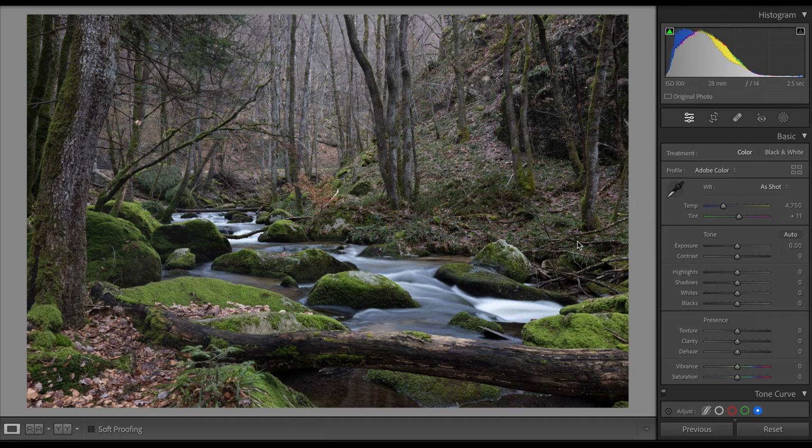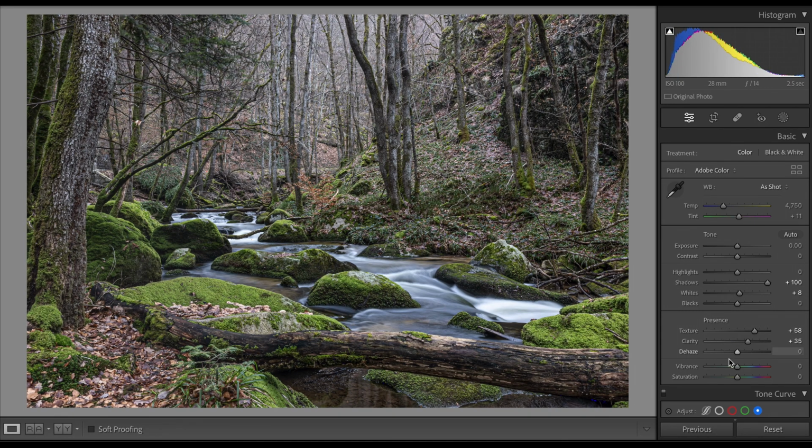I took this photo the other week, and I'll just illustrate how you can use the histogram to post-edit your photos. I use Lightroom. You may have different software, but they'll all have a histogram that you can use. So I'm going to start off with the shadows and lift them up. You can see it's quite flat at the moment. That's because I shot in RAW format in the camera, which retains all the data. When you shoot in JPEG, it doesn't record as much data as the RAW file, but you can do a lot more with a RAW file in post-edit than you can do with a JPEG.